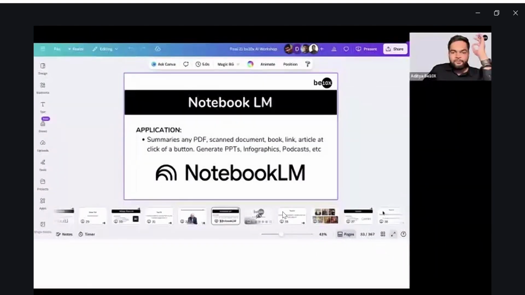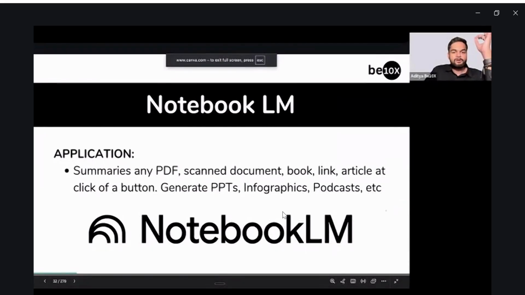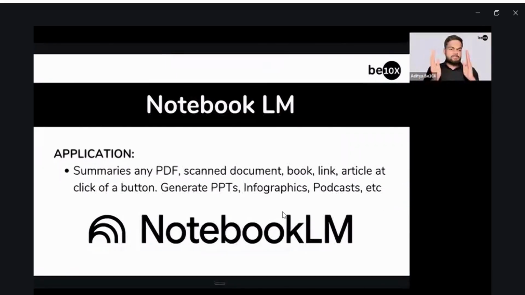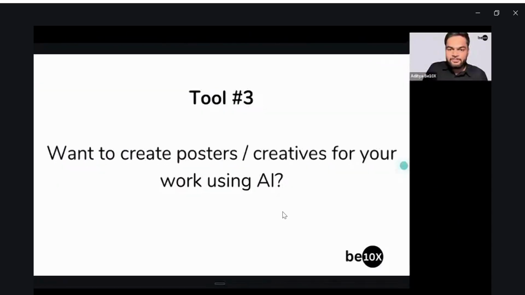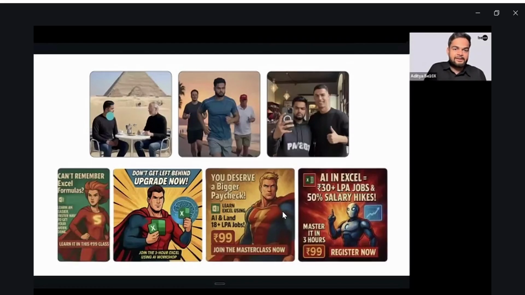Okay. So now moving on, right? Notebook LM is really, really good for consumption of knowledge and for creating presentations, right? But now, let's say you want to edit some images, as a working professional, we have to create some posters, or edit some images, or conceptualize some things, right? So would you like images like this, right? So I was having coffee with Mr. Steve Jobs in front of the pyramids this morning. After that, I went on a spree with Mr. Elon Musk and Mr. Donald Trump, and in the afternoon, I met Ronaldo, right?